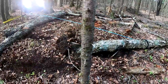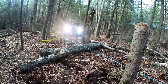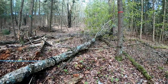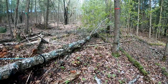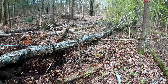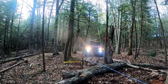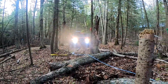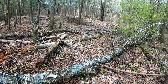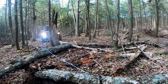You can see it's kind of made a plow out of the bottom of this branch. But I think I've got just enough oomph there. I'll pull it a couple more feet and we should be fine. All right. I think we'll call that good. Got to give a thorough inspection of this winch rope for all the abuse I just gave it, but that's going to work. That tree is now safe.